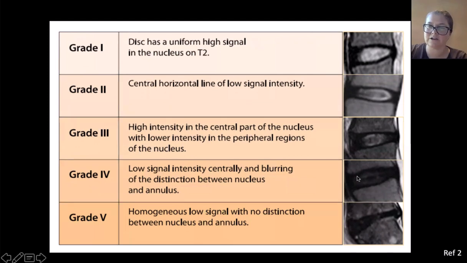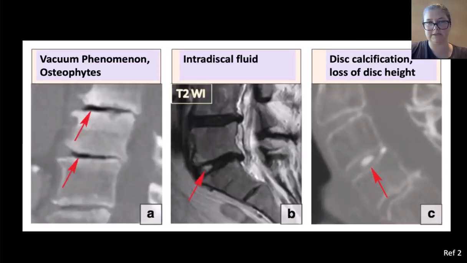And let's talk a bit about the signal anyway. So this is the normal disc. This is the outer annulus fibrosus on T2. These are T2 images. It's dark, very dark, almost black. Centrally, the nucleus pulposus is quite bright. And as we increase in grade here, all the way to grade 5, you're losing presumably water content. It's getting darker. And then grade 5 is very homogeneous, low disc signal. You don't see any discrete distinction between the annulus fibrosus and the nucleus pulposus. So usually it's just one line, there is disc desiccation, but understand there is a grading system.